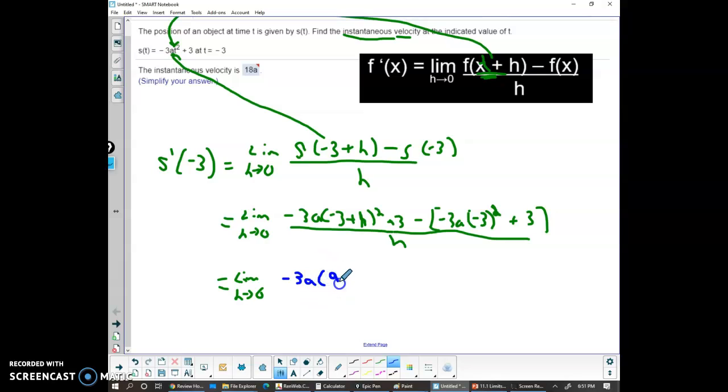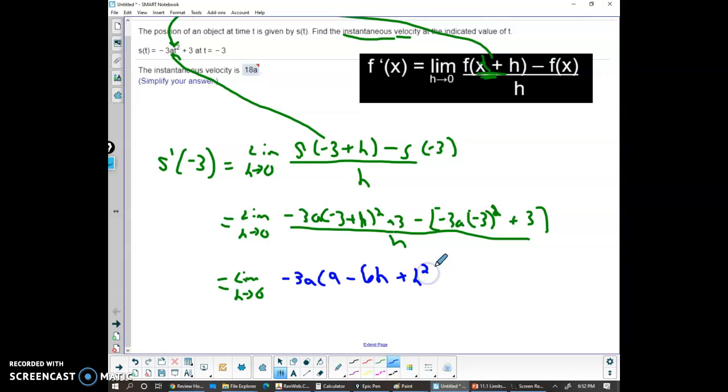-3 squared is 9. Remember, you have to go back to the original video if you don't remember this. You square the first term, multiply these two and double it, so it would be -3 times h, then you double that, so that's -6h. I'm using the shortcut for FOILing a binomial times itself. h times h is h squared, so you're squaring the last term.